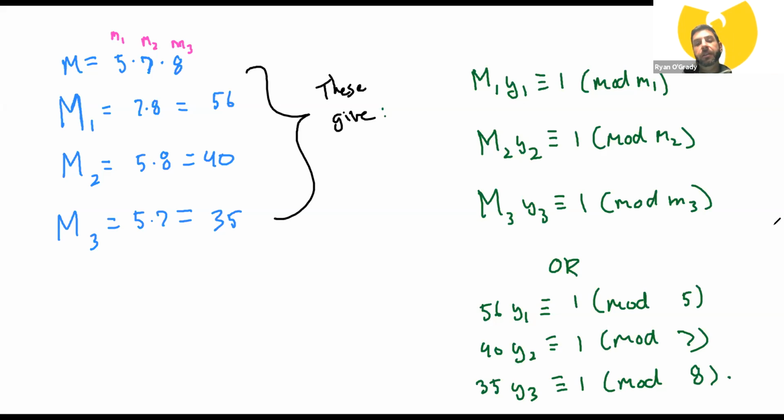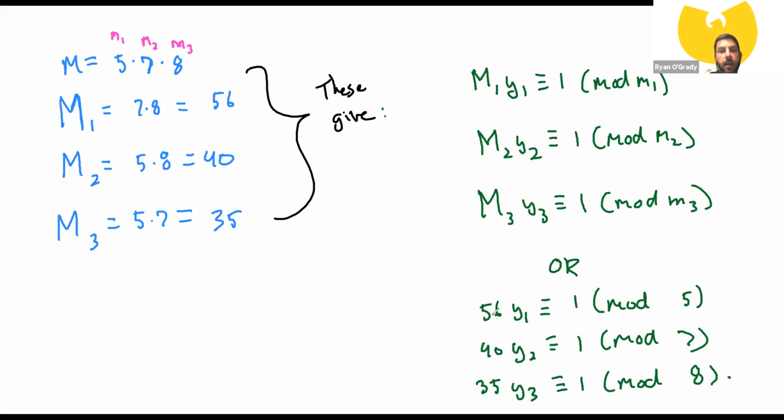So if you start at 1, take 56. When you divide 56 by 5, you get 1 as a remainder. Think about it. What is 56 minus 1? 56 minus 1 is 55, and that is divisible by 5. So we have to solve these things. These are usually the only really hard part of the problem, or the thinking part. We need to reason what these are.